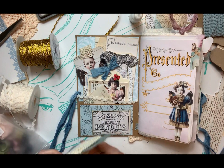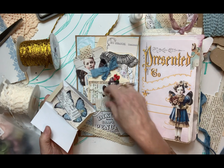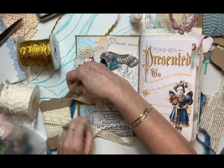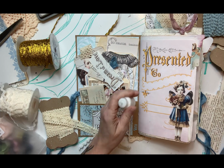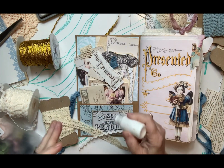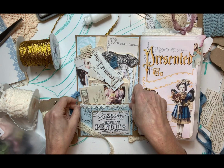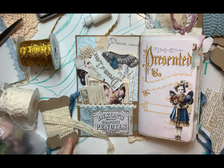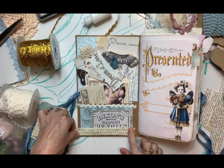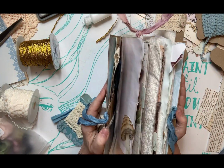In the same way that I flipped back and forth through the book to add pockets, embellishments and focal points, it's the same way that I'll flip back and forth through here to add lace and trim. So I start inside the front pocket and then realize, wait, that tiny pocket on top of the pocket, I didn't have anything inside of there. So I grabbed some stuff out of the envelope that I'll use to fill that little pocket and then took it out of the pocket.